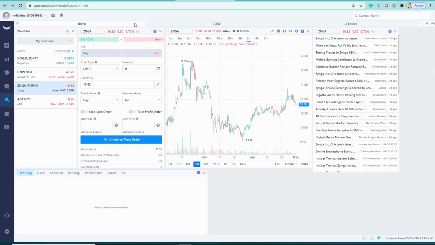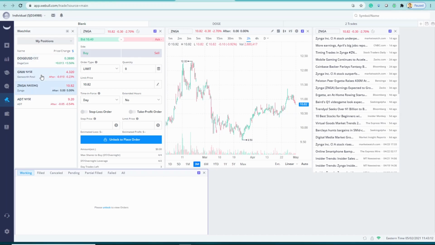If you don't know how to set up your widget over here, so you can have different tabs for different purposes, and you can mix that one over here in any way. So you can check my video on how to buy stocks on Webull, where I showed how to add widget and how you can set up all of that.